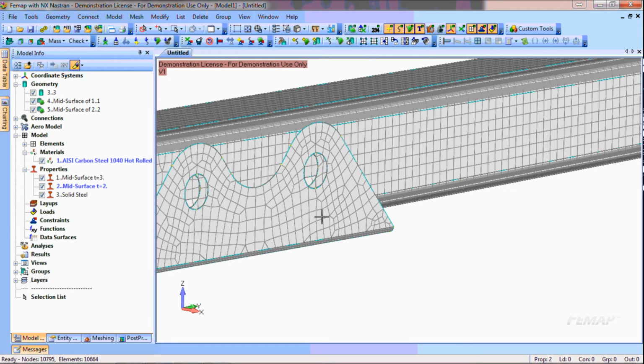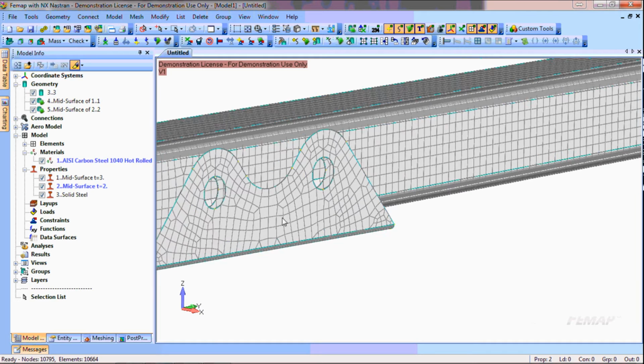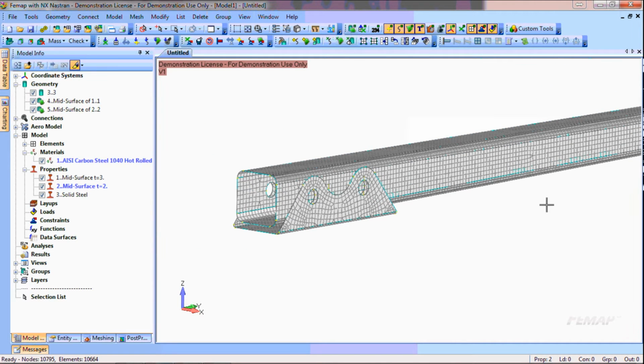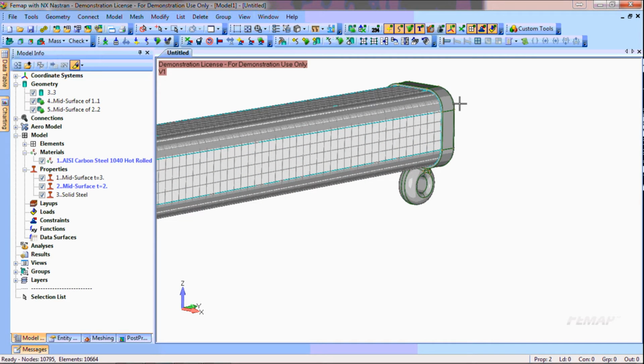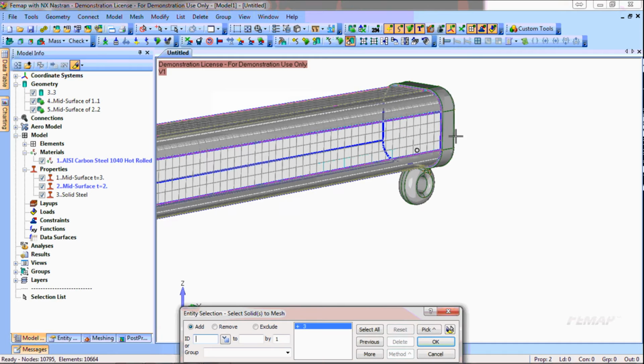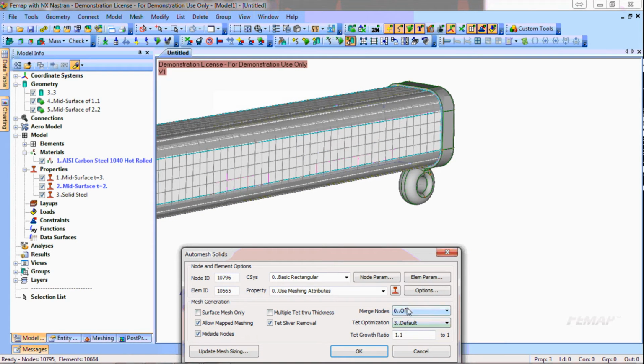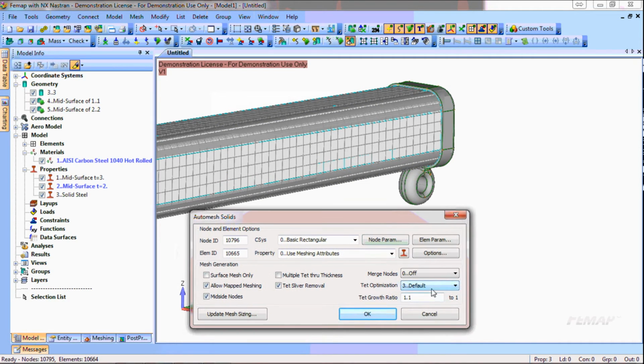Now, down on this end, we also want to join this beam to the base plate. And before I do that I'll just finish meshing. I'll create a tetrahedral mesh, and I've got the option of Tetrahedral Optimization.